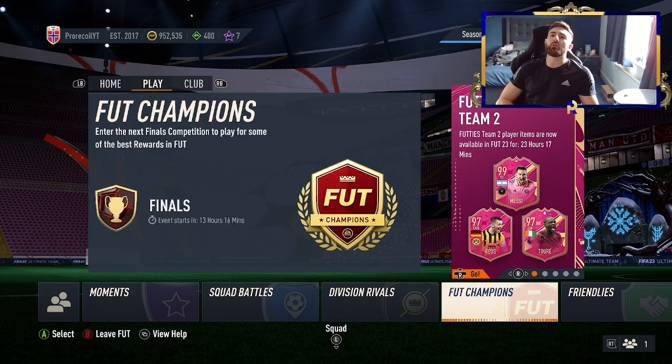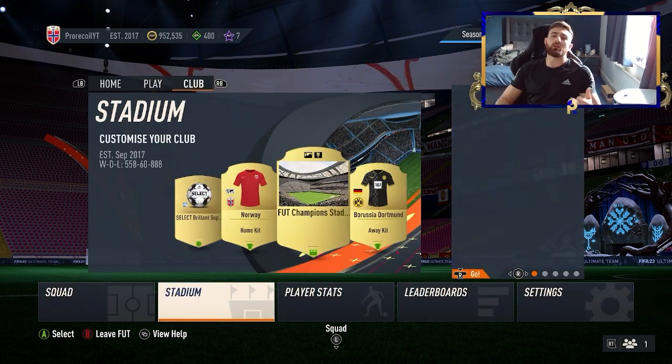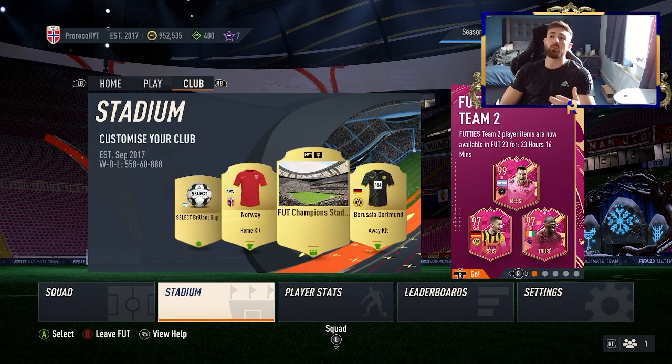And then once again, we've got FUT Champs. All you've got to do is get in, qualify. You don't really need to play the games. You can even just get through the qualifiers. Whether you get through or not, you get a tradable reward. And worst case scenario, you go to the stadium or you go over to your consumables and do a club gut.